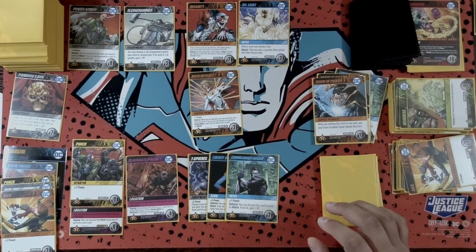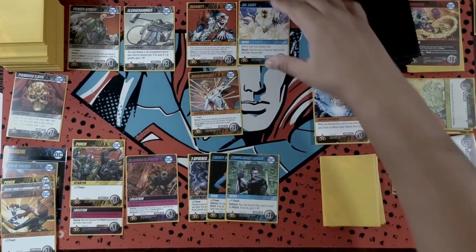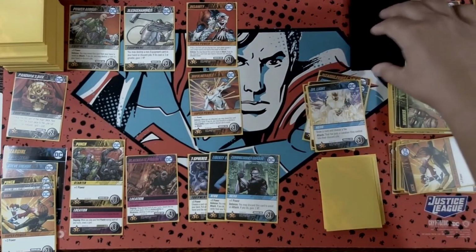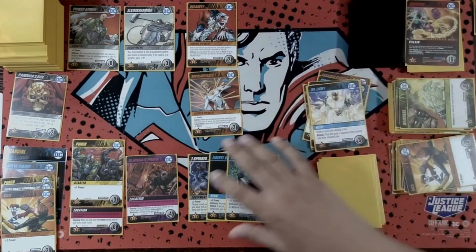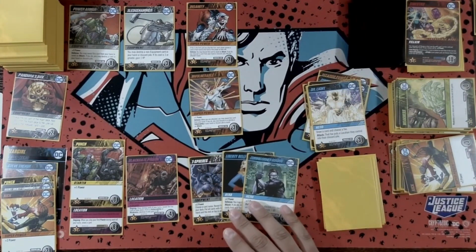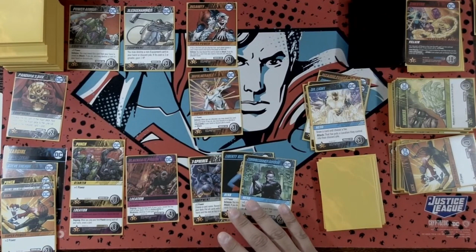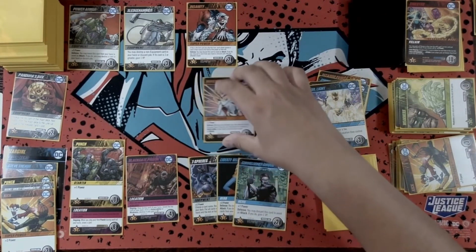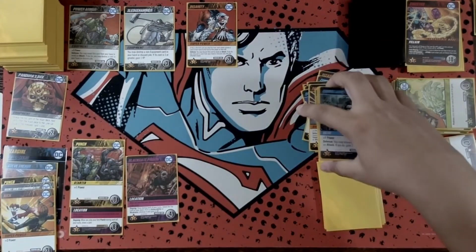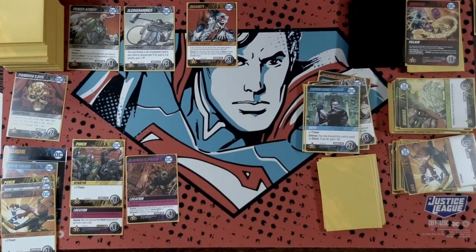Now, I have 2, 3, 4, 5, 6, 7. I'll buy Dr. Light because I need him to not be there because he makes Sinestro stronger. And now he's down to 10, but now I only have 3. Perhaps I'll buy Invulnerable. Alright.